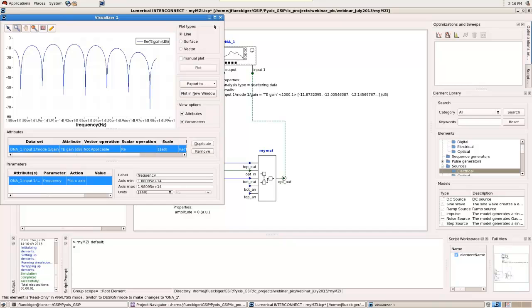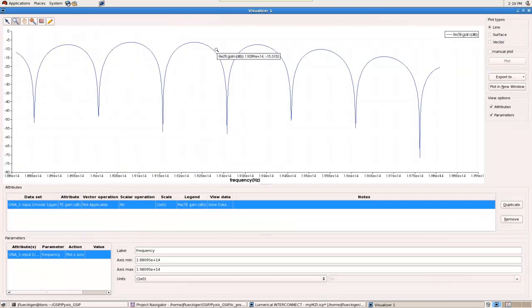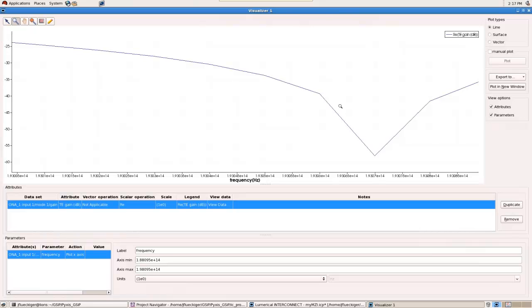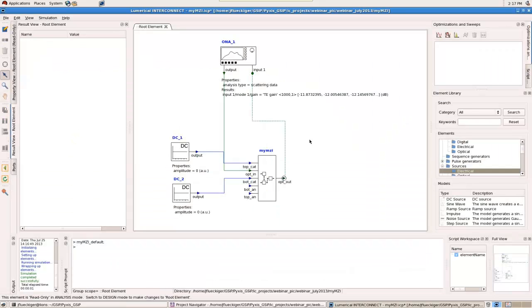Okay, so this is the response, and now what you would like just to find is the frequency of operation that we're going to set the device. So it's going to be about 193.065. So that should be enough. So that's where we're going to actually set our source. And this is again, it's just to demonstrate the process. I'm not getting into all the details about the modeling requirements for Mach-Zehnder modulators.